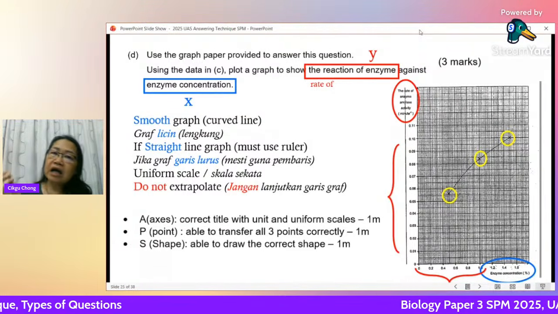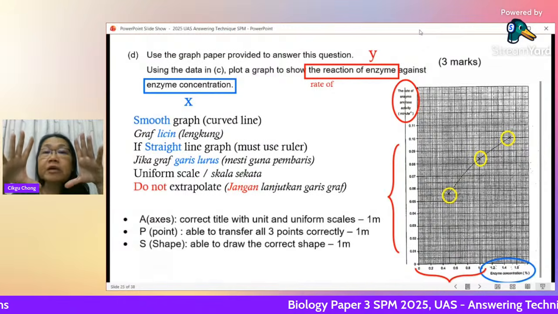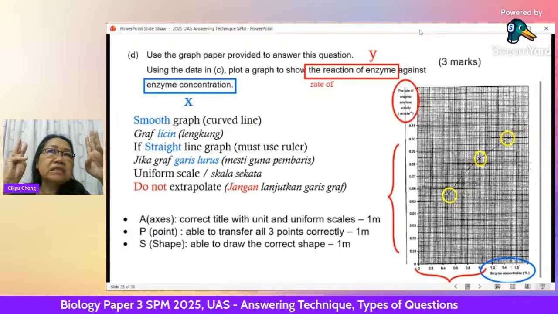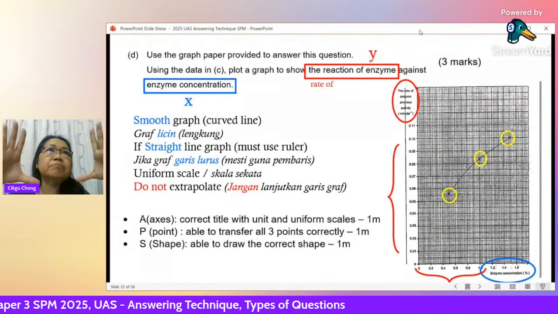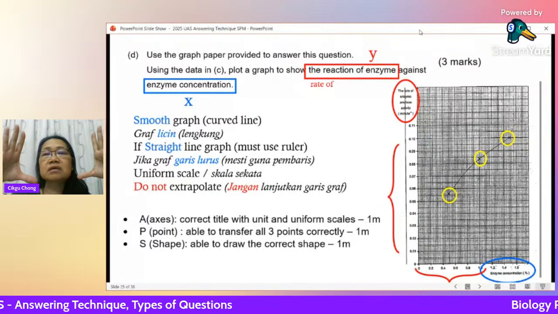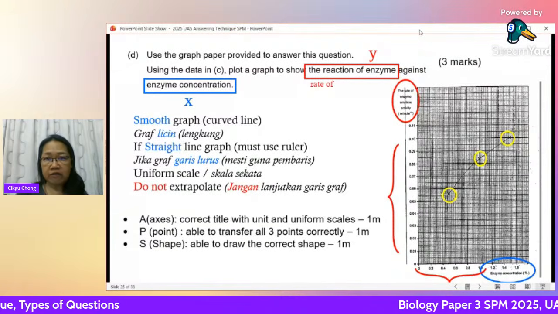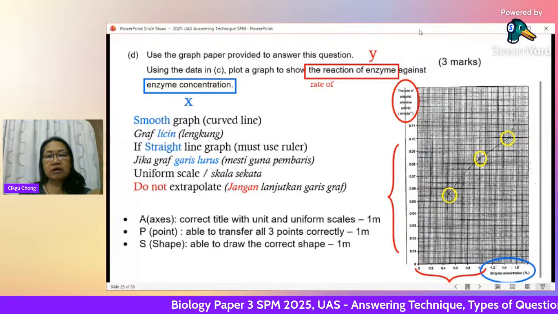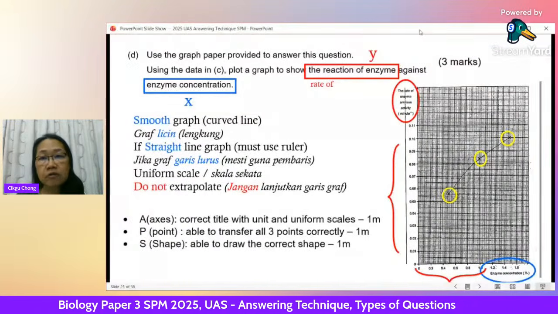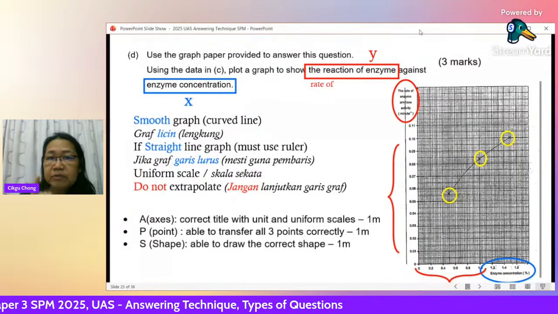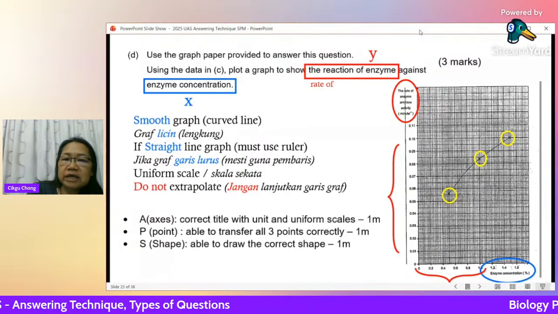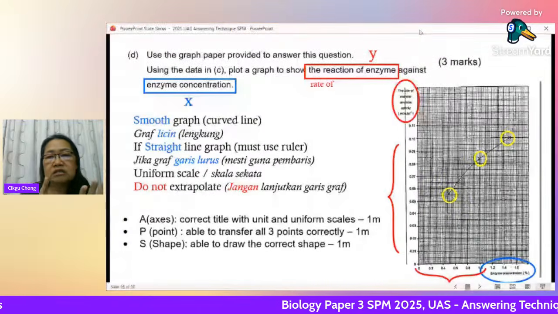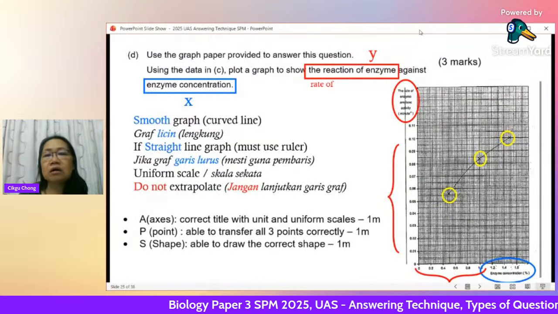Sometimes they even add things there, right? Your graph also, one more thing, please don't only use half the paper. Your graph must fill up as much of the space on your graph paper as possible. For example, your graph paper is one whole A4 page and your graph is only taking half the page. No, you must change your scale so that you fit at least 70% of the graph paper. Okay, that also can be penalized because they could add marks for your graph. There could be 4 marks, then maybe the extra mark is for the size of your graph.